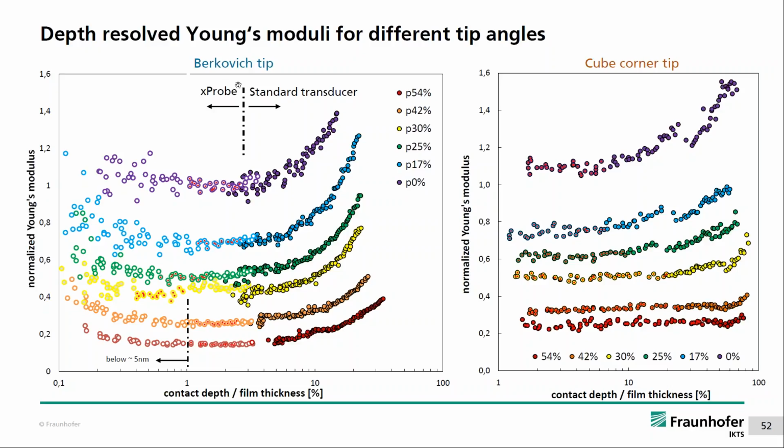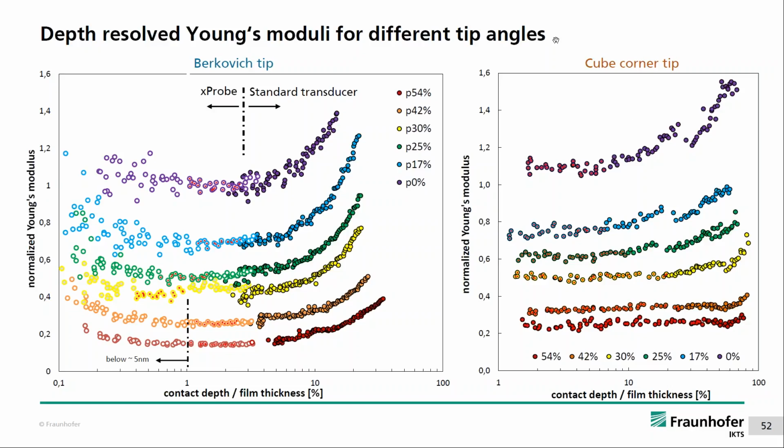So for this very high resolution, fragile MEMS device, you really need this XPR I showed you in the beginning, to reach the stable state where you can get the Young's modulus of the thin film, because the elastic field of the Berkovich tip is so big. Much better for the cube corner. You see that it's flat from much higher indentation depth on. So here already at 10–13% it's flat, and you can get the modulus of the film.